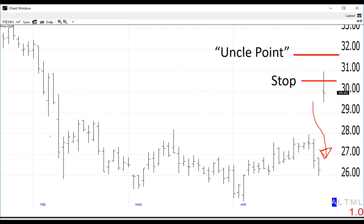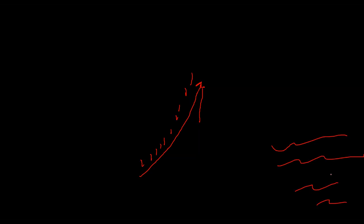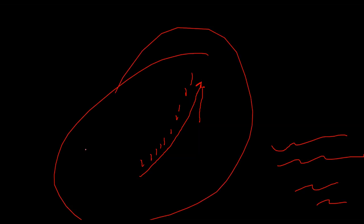Can you have a mother of all trades if a sector and market doesn't confirm? Yeah. I mean, if you really, really like a setup, I hear what you're saying. Ideally, you want all the pieces to fit. But let's say you got a stock that's doing this and then it begins to accelerate higher. So you've got that acceleration higher. And then let's say you've got a really good knockout move. Then it might be worth taking, even though the sector is doing this and the overall market's doing this and other stocks within the sector are doing that. There might be something special going on with the stock, and our little friend technical analysis is telling us that there is.